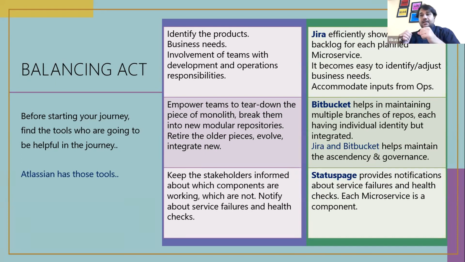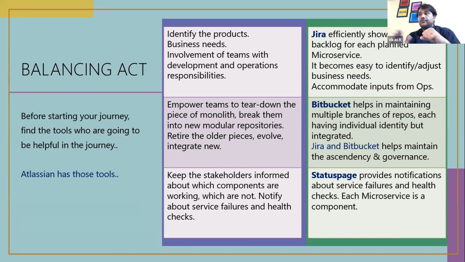So whatever inputs we are getting from operations, it becomes very easy to put that into the system. The second step is to empower teams to tear down the piece of monolith. So we are breaking them down into modular repositories. Until now, you had a whole bunch of code, a whole bunch of modules working together, and it was very difficult to maintain the entire code base because you never know what is going to break because of what change.